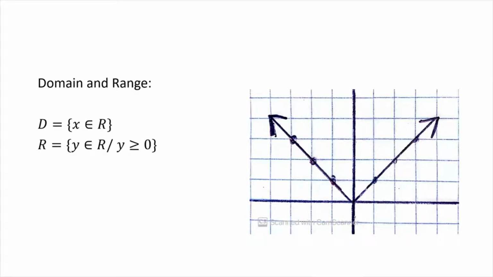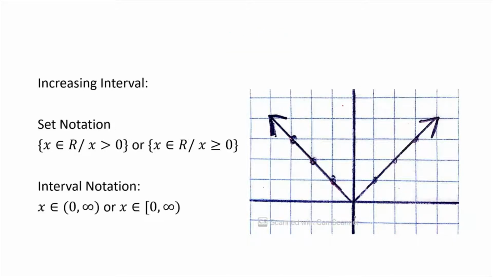The domain is all real numbers. In other words, there is no real number that you cannot put in for the variable x right there. The range, as you can see from the graph, is all values of y greater than or equal to 0. Now, the increasing interval is all values from 0 to infinity. We can put a round bracket on 0. Personally, I think a square bracket's more appropriate. But either way, you must have a round bracket on the infinity.